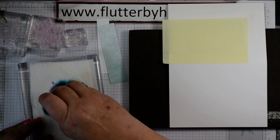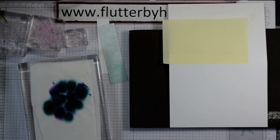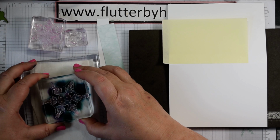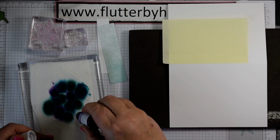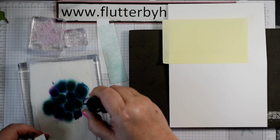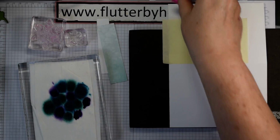As I say, what you don't want is any kind of gaps, so I'm just going over and moving that ink out a little bit, and then I'm looking at that and saying, is that the size of my stamp? I probably want it about that. That's fine. You could go slightly bigger, perhaps on the outer edge here, another bit of Highland Heather here, like so. Right, then we can start stamping.